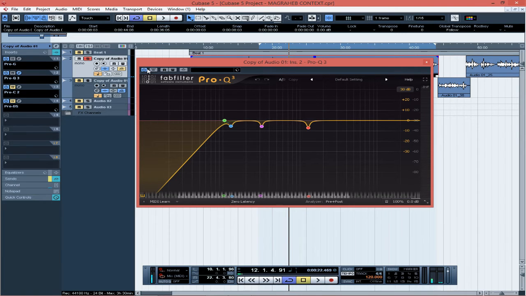So the EQ is to catch some of the frequencies which I don't like, and if there is a certain frequency which I think sounds okay for me and I want it to be boosted, then I boost it. You get it? But most of the time I don't like boosting my frequencies. I just want it to be natural like that. Then the ones which are bad, I just take them off. You get it? So with the EQ on it, this is how it sounds.